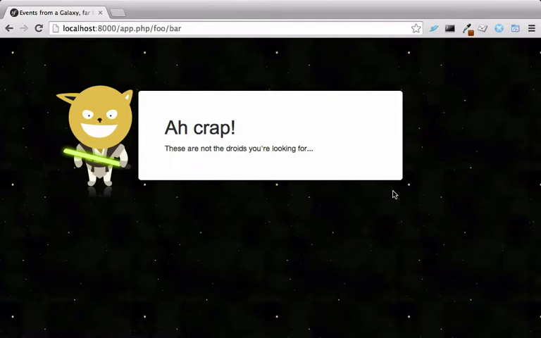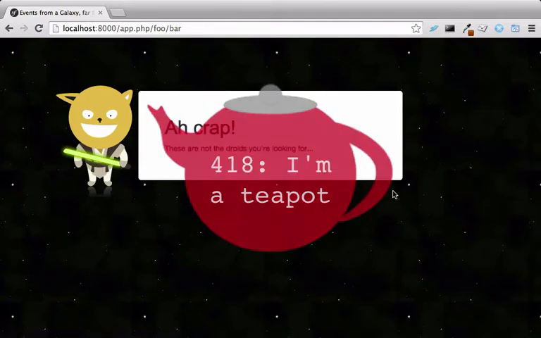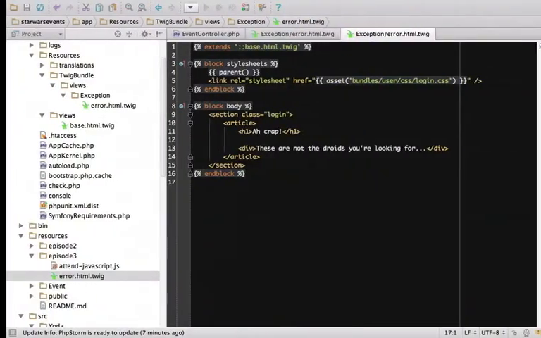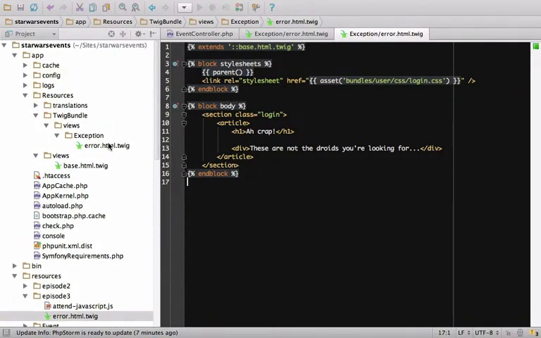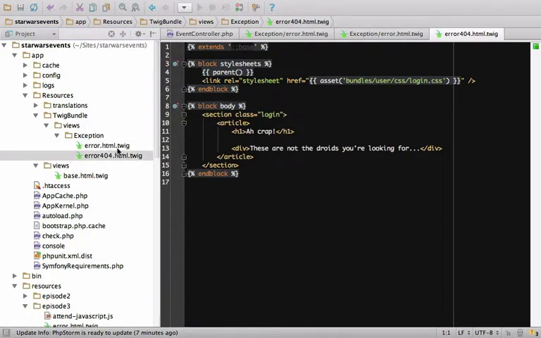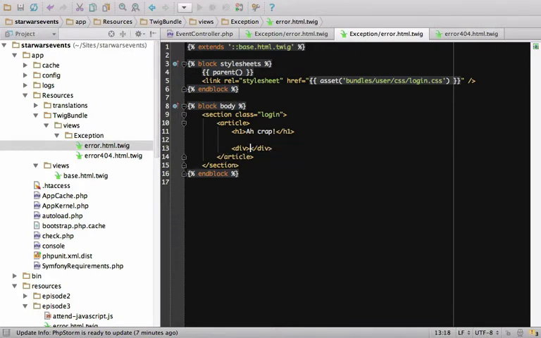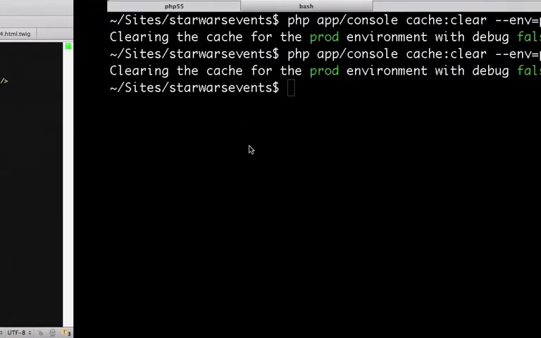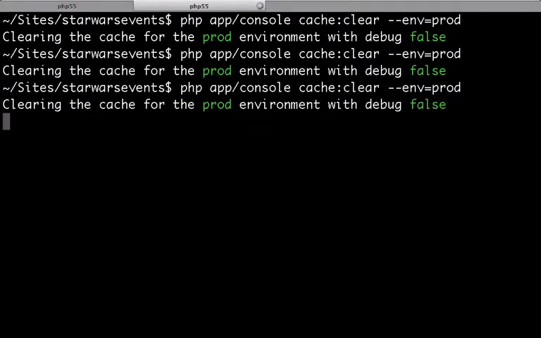But we have a problem. This template is used for all errors: 404 errors, 500 errors, and even the dreaded 418 error. I think we should at least have one template for 404 errors and another for everything else. Copy the existing template and paste it into a new file called error404.html.twig. That's the trick, and this works for customizing the error page of any HTTP status code. We should keep the generic error template, but let's give it a different message. To see the 404 template, clear your cache and refresh again on an imaginary URL.